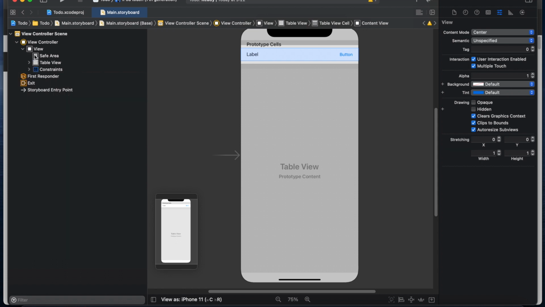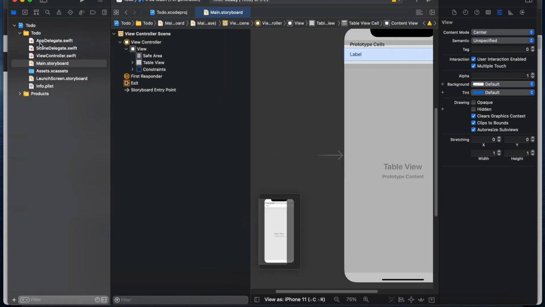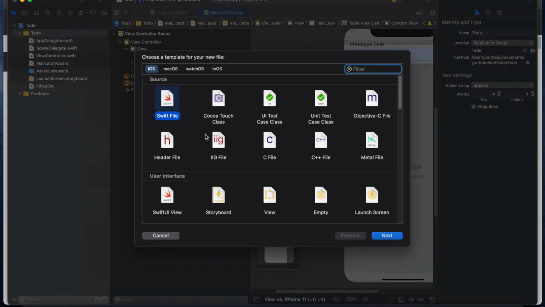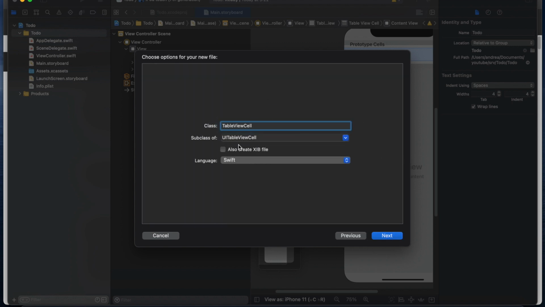So here we go back to the new file and Cocoa Touch class. Each time is basically some kind of UI class. I use this Cocoa Touch class so that it gives us some little boilerplate already done for us.